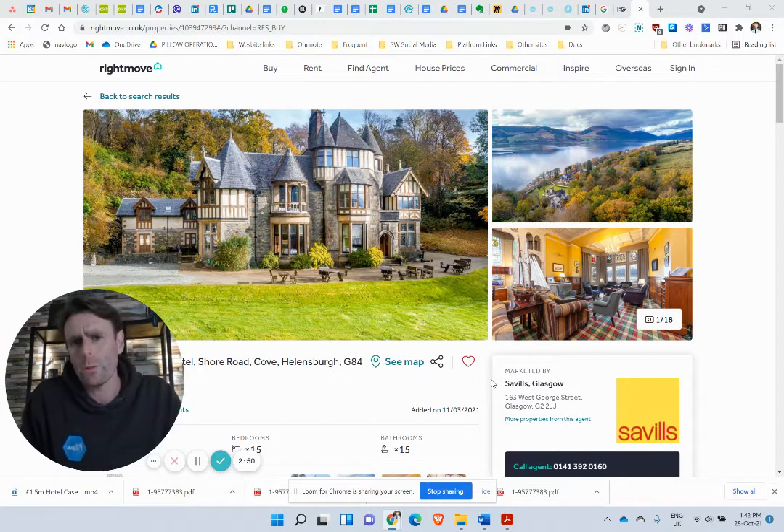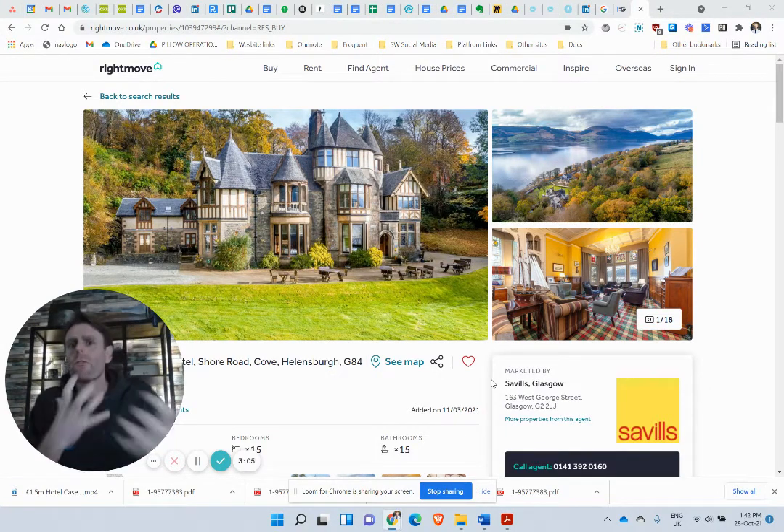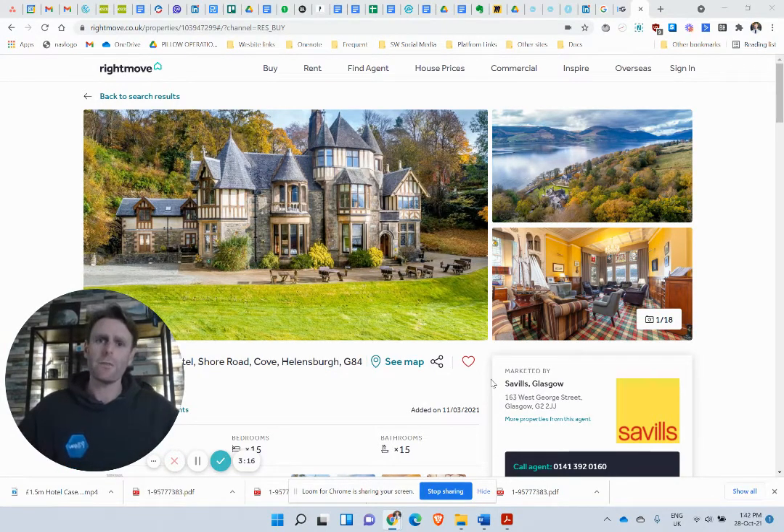For every million dollars we put into this, we want to be growing it by 30%. So at the end of say four years, the person putting in the 15 million dollars cash can refinance this at 70% loan to value, keep 30% of the money in, withdraw their original 15 million dollars, and they've essentially got a property portfolio of six amazing properties probably worth 20 million dollars for free — no money left in. It's a perfect strategy, and once that finance has paid off between 10 and 25 years, they've essentially got a 30 million dollar portfolio, and they've not paid any money — it's free.